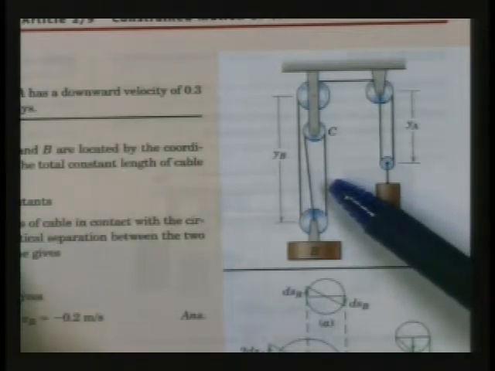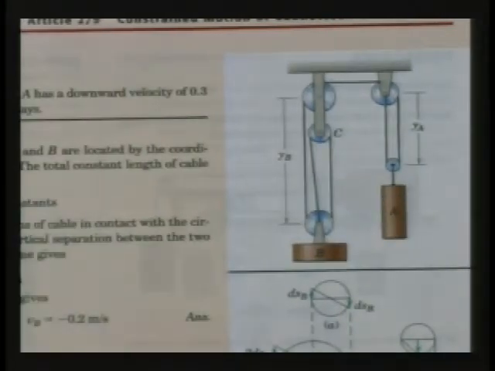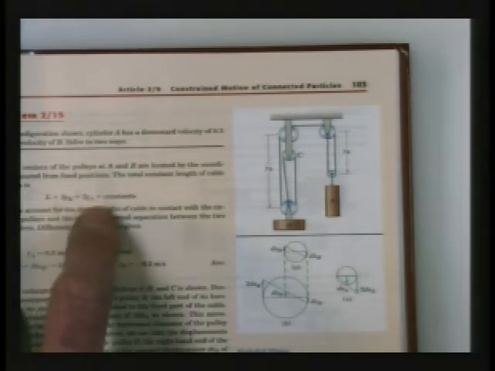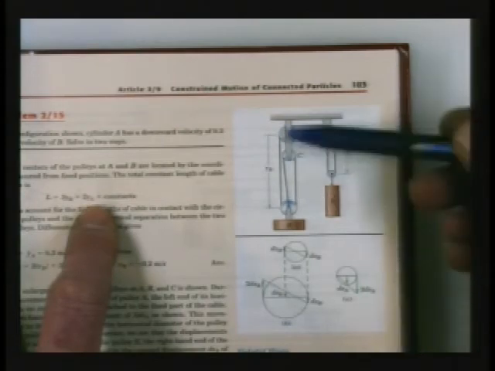But they're over here in the book. Whoops, my finger won't quite get there. Let's see, I'm going to back out on the zoom a little bit. Look in the book right here. This is what they wrote: L equals 3YB plus 2YA. So the question is, what about these other two strands?